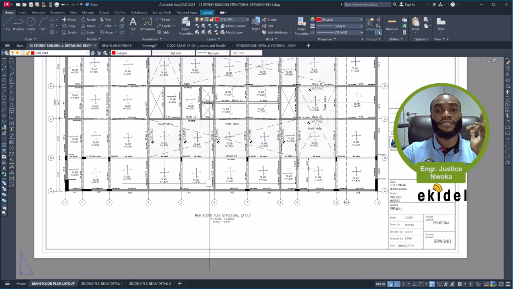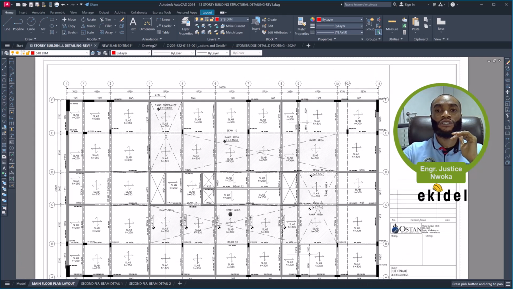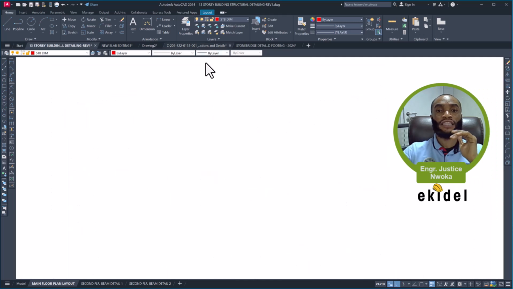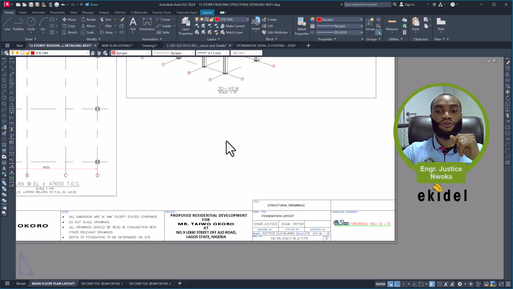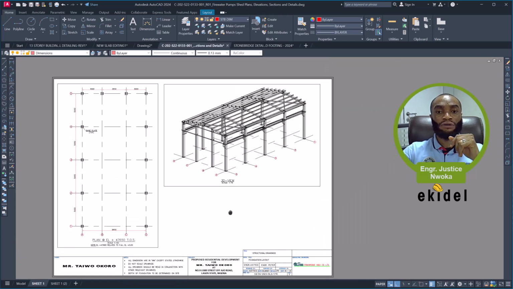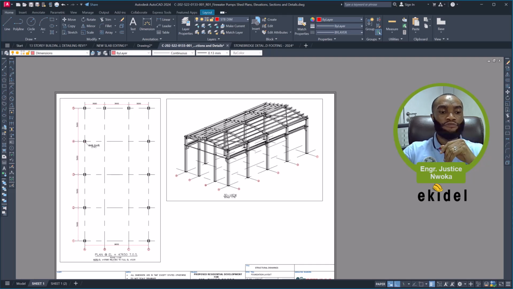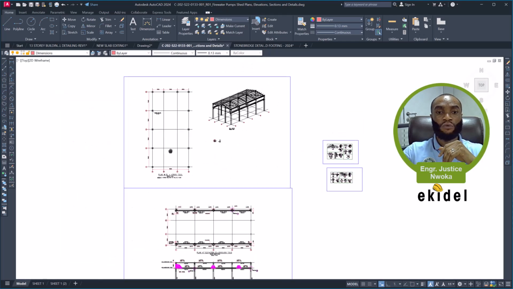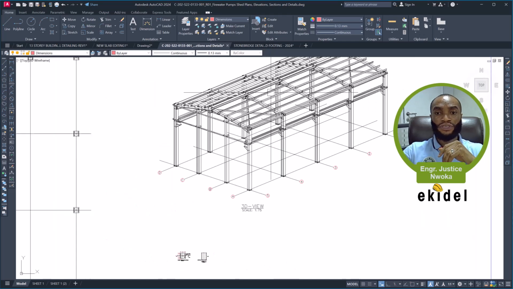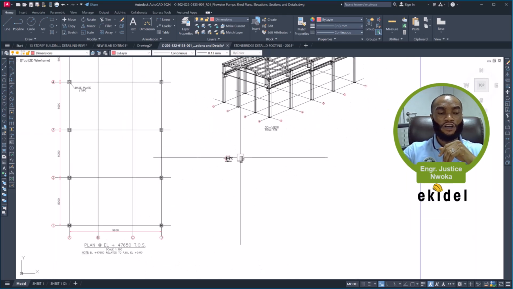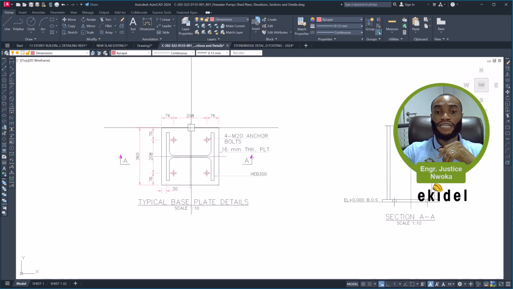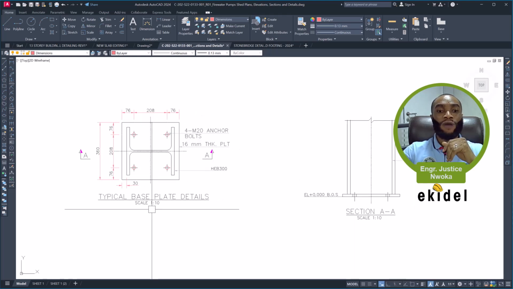So let's now go back to what we were doing just now, which is on this place here. With this, you can see that we have now brought this drawing into this place here. Let's go and bring in the other drawings, knowing that we have 4 drawings on this sheet. We have just brought in this other one here, and this other one here. Let's now bring in these other 2 drawings. These are the 2 sections here, which are scale 1 to 10, and that will require us to create another new viewport.